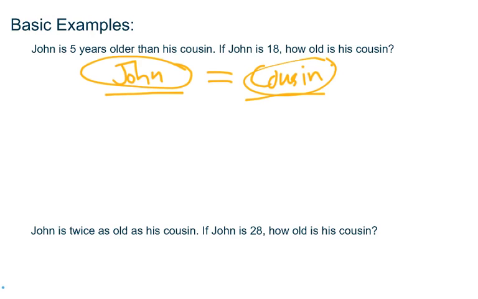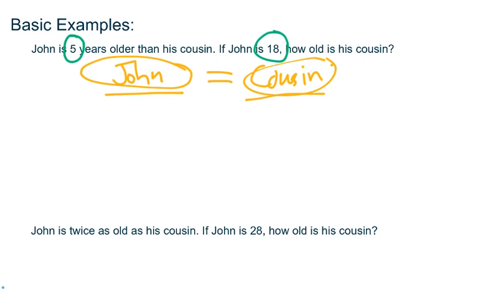And so now what we need to do is sort through some of the information we have. Let's take a look at the numbers. Are these constants or are these coefficients? I'm thinking that both of these are constant values. John is always going to be 5 years older than his cousin. So that one's definitely constant. Now, John being 18, you could say that does change. However, I think right now we're stating he is 18. That is his current age.